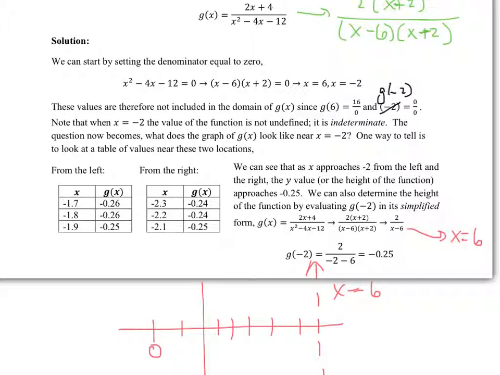So on your graph, you probably don't see anything weird at -2. It looks like the graph just continues, right? What do you see at 6 in this thing? What do you see? You should get something like this. This is what you should get if you just type it in correctly.